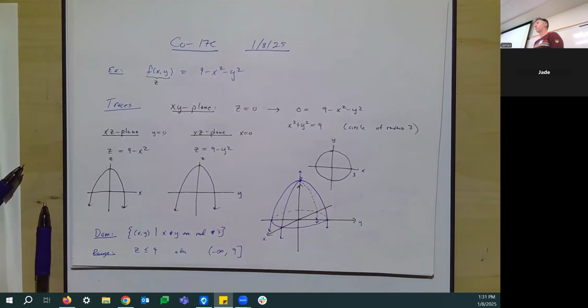I do think it is worthwhile to play around with a 3D graphing tool. He recommended one, I forget what it was called. Let's see here. I've got it right here. Except the internet's not working for that. Okay, fine. It was math3d.org. I like Desmos 3D. GeoGebra 3D is also good. Whatever you like.